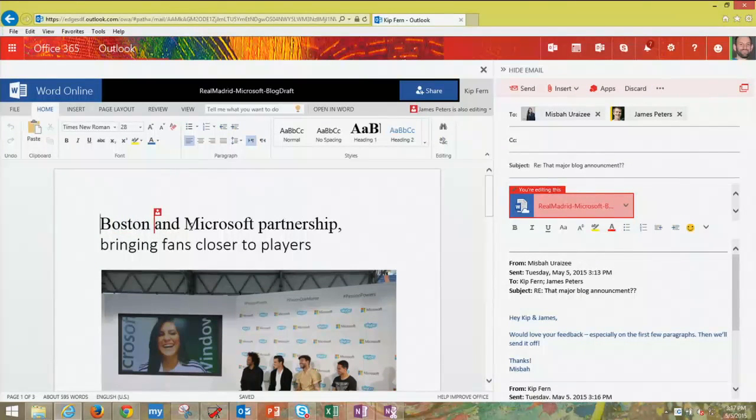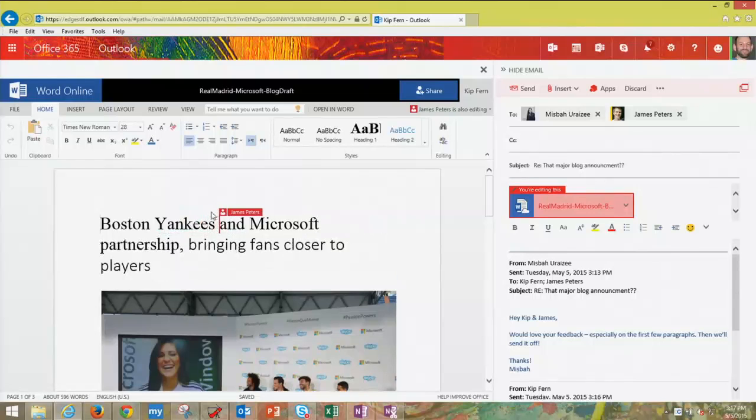So what's going on here is this is James actually doing live co-authoring on this document. Because this is the power of Office Online, we get live co-authoring in this document. Because again, this document lives in OneDrive for Business. And even furthermore, if I wanted to, I could open this document in the Word-rich client and continue editing there as well. And those edits would get saved up to the cloud.